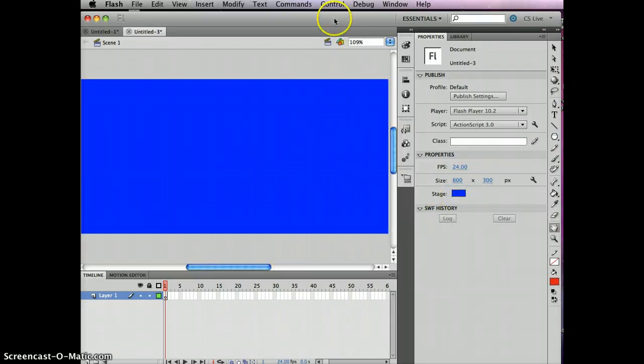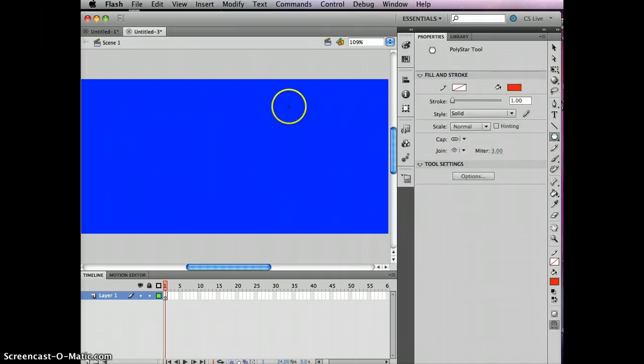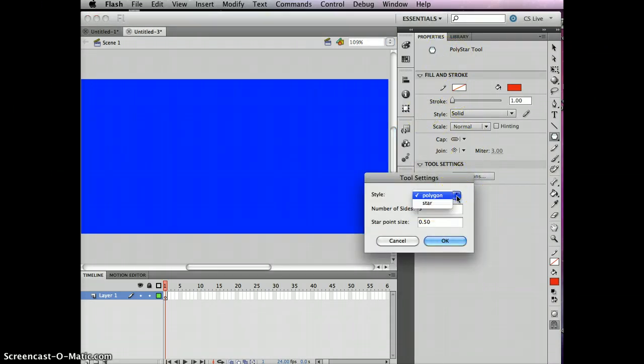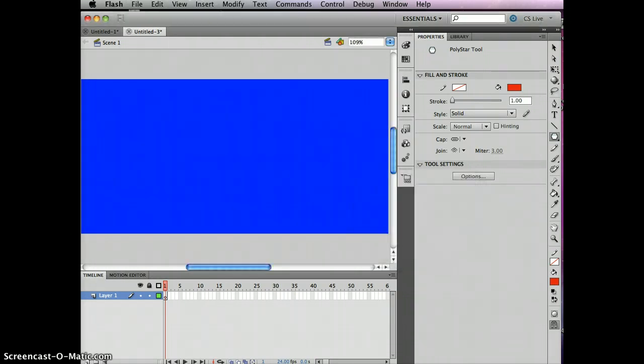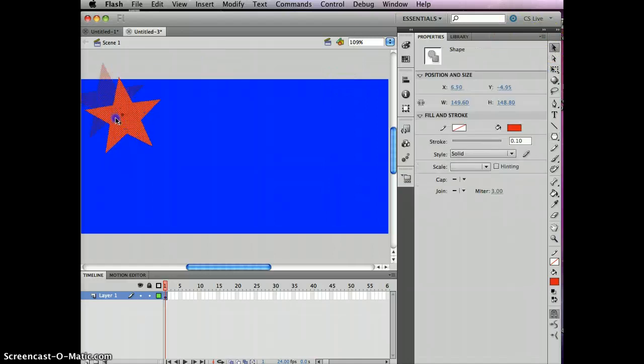And then what we had was a red star that turned into a polygon. So I grabbed the PolyStar Tool here. You can't see my selection that I'm making because it's off your screen, but trust me, just click here, go down to the bottom choice, PolyStar, and then in the properties, click on the different options that you have, and what we want is the star. It was a 5-sided star. You can monkey around with this point size if yours isn't exactly right or it's not what you're after. And we're just going to make a star here. Move that so that it's about where mine was in the video.